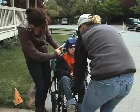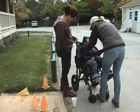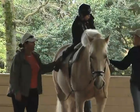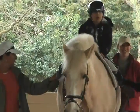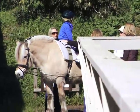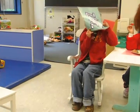they're right, then maybe we won't pursue it. And that's a responsibility of our industry, is to do good studies and prove that to insurance companies. And the only way to do that is to have great studies. The problem with that is that it's difficult in this environment to have good controls. We have horses, how are you supposed to create good control? We have the horse handlers that create a lot of the input. And then to treat a kid in isolation, to have them for a prolonged period of time agree to have no other therapy except for hippotherapy, that's tough as well for a family.